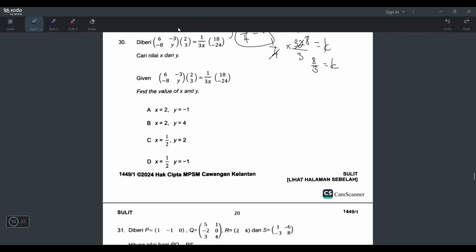Okay, let's continue with question number 30. This is a matrix question. So they want to find value of X and Y. Okay, I think first I need to do the left hand side separately and then do the right hand side separately and then compare. Okay. So let's do the left side. Left side, they want us to take two matrix and then times them together. So when we take matrix, direct matrix, we have to write down the order. So this is 2 row, 2 column, 2 times 2. This one is 2 row, 1 column, 2 times 1. And you can only take matrix times matrix when this number and this number same. If it's not same, you tak boleh darab. So ini sudah sama.